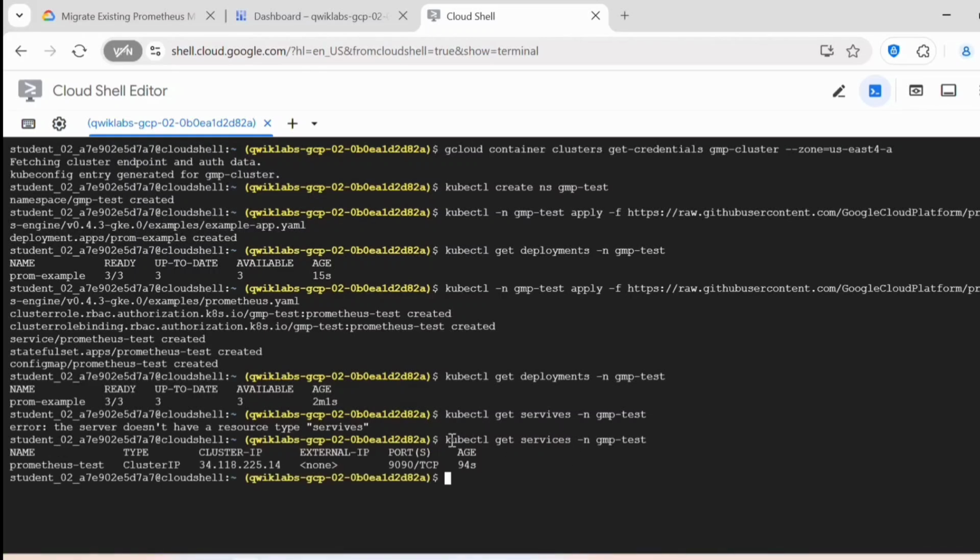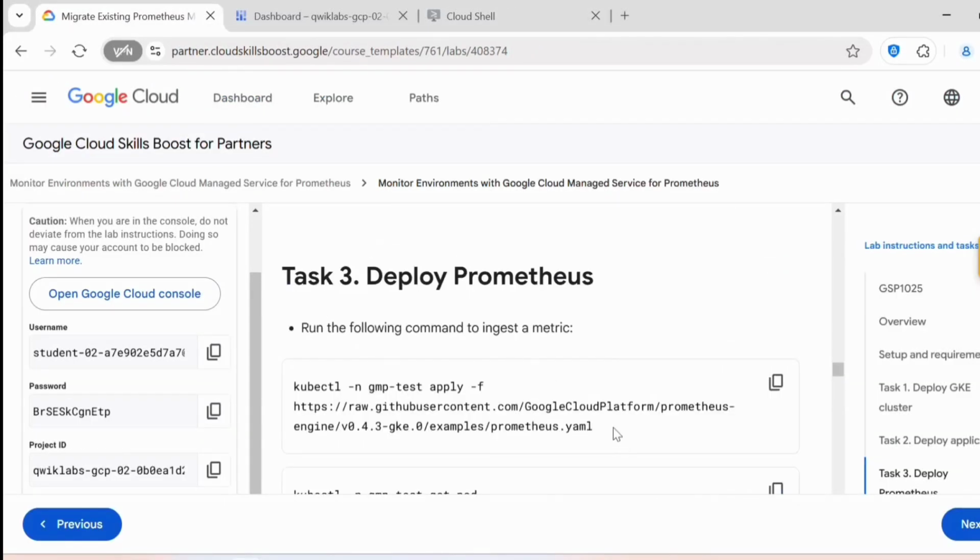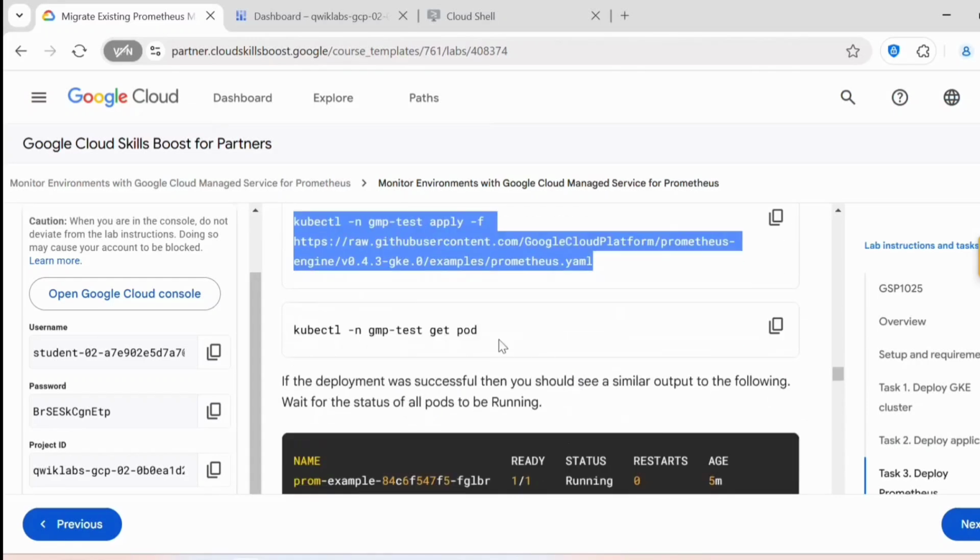So when you execute this kubectl get service, you find this Prometheus-test. We have created this service. So let's head back. So we have executed this to ingest a metric.